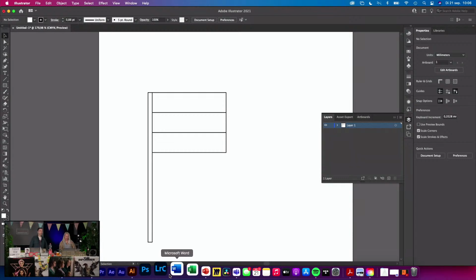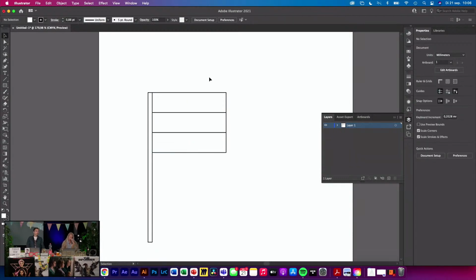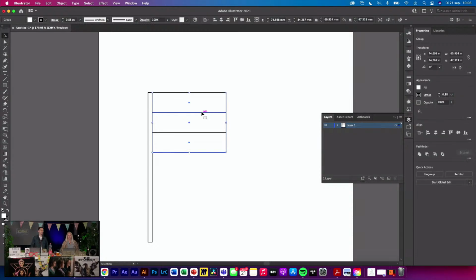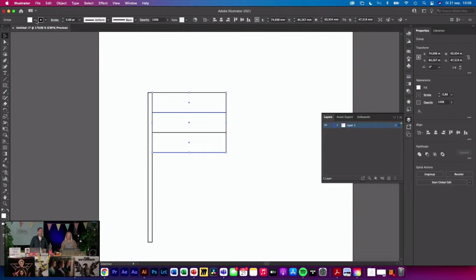Okay, now change the colors of 2 of them. This is a little thing, because now you cannot choose one of the rectangles to change the color of. If you now change the color, it will change the color of the whole group.